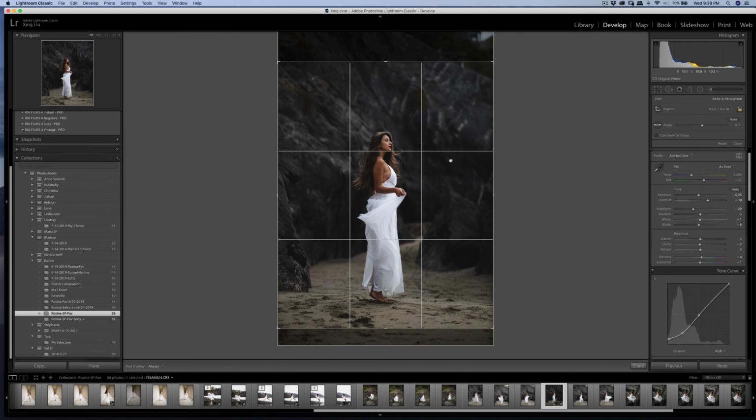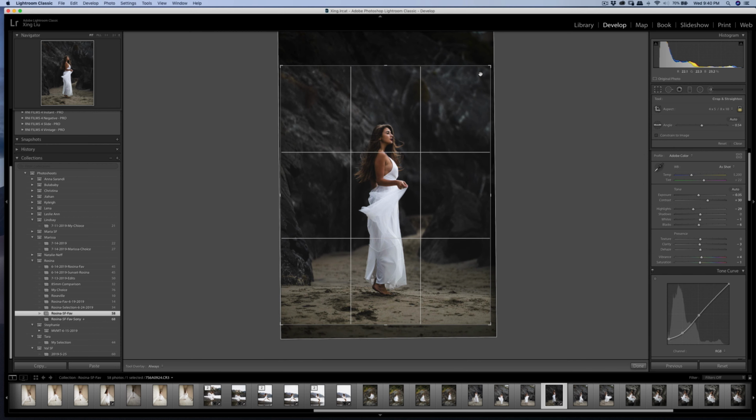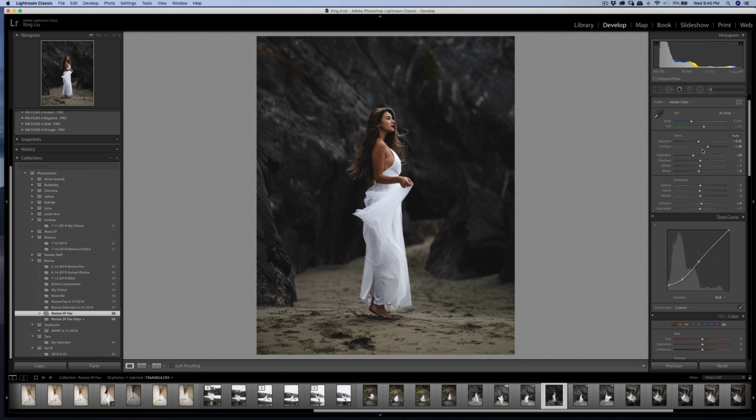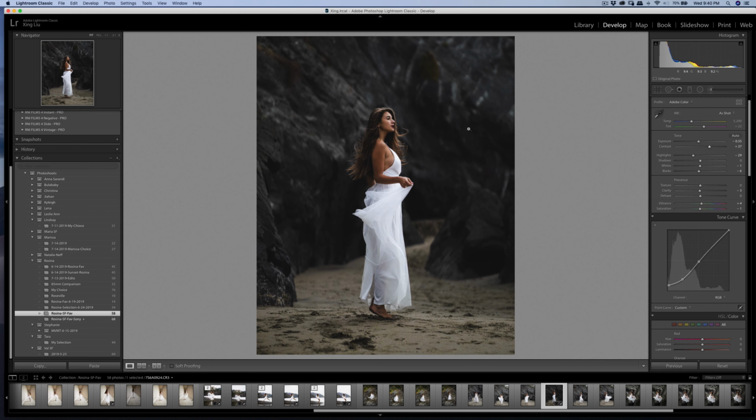Just make sure it is nice and perpendicular to the ground. So this has a lot of nice space in front. Reduce the amount of this one. Okay, so this is pretty good, and I'm gonna edit.